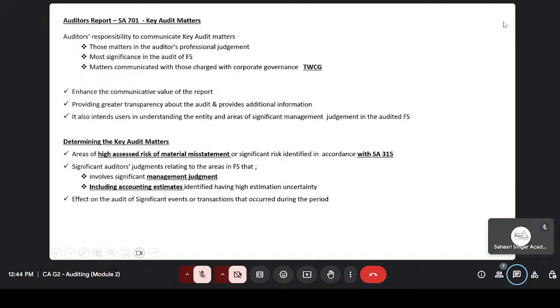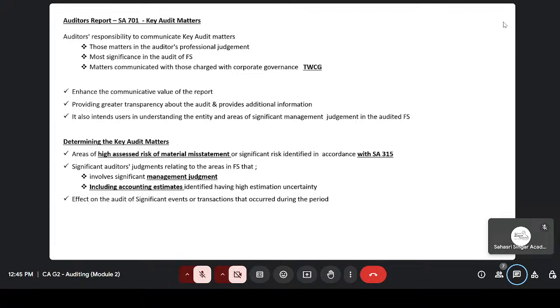Anything significant. Like I'll give you a small example. AS 4: sometimes some event happens after the balance sheet date, but that is a significant event. So AS 4 states that you have two options. Either you disclose it in the board of directors' report, or you take action by accounting for the transaction which has happened after March, by giving a provision. We call these adjusting events or non-adjusting events. So these types of transactions are significant events that occur during the period or even after the balance sheet period.